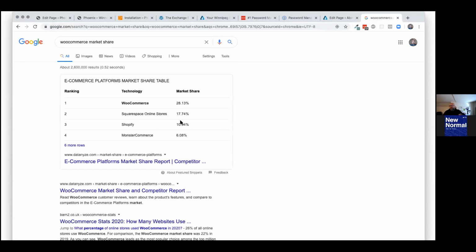Yeah, so you can see here as far as the size of WooCommerce, which is one of the reasons why I'd recommend them so quickly, they have a 28% market share of the e-commerce platforms market, and they're just one plugin of WordPress. That's not even just WordPress's, because there's other actually big plugins in the e-commerce space, like Easy Digital Downloads, that I'd also recommend, particularly if you're selling just digital goods like files or books or that sort of thing, or classes or meetings. But anyways, you can see right here, WooCommerce is bigger, has more market share than Shopify and Squarespace combined.